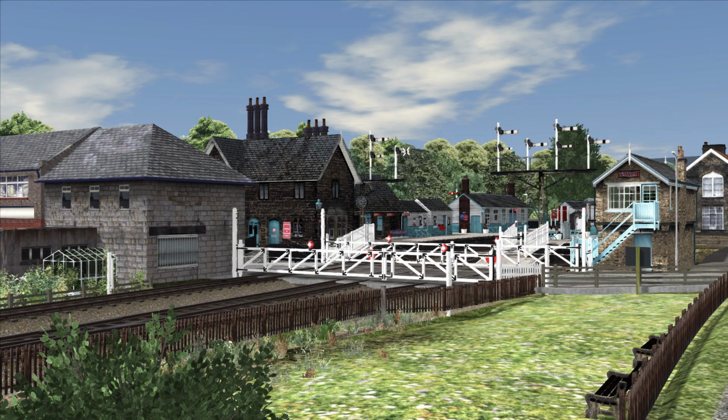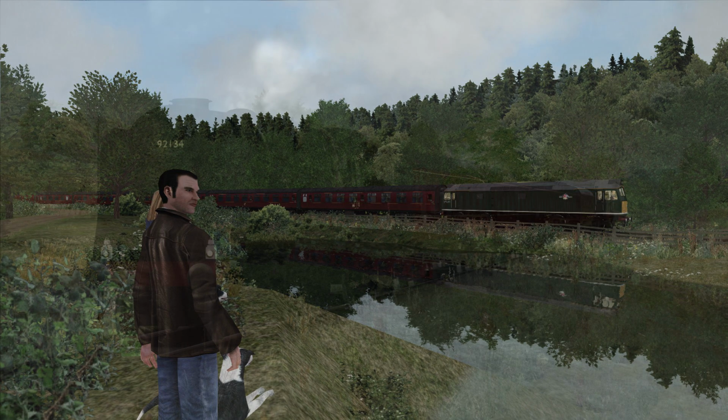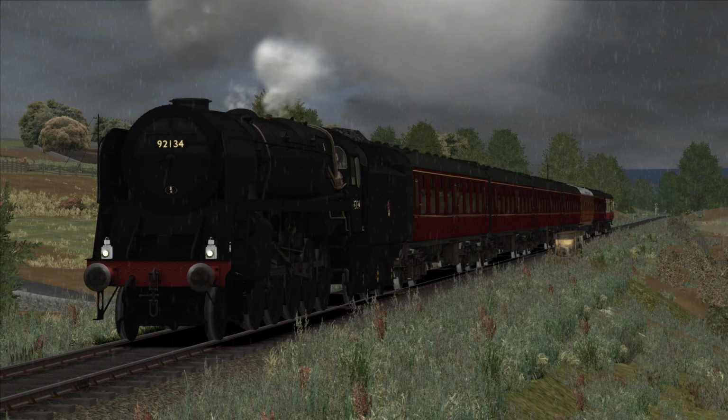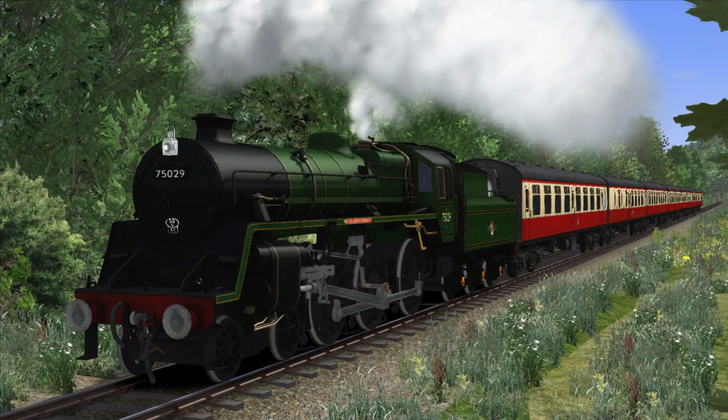Also, another thing that has been altered is the loft embankments. The embankments are now using proper terrain embankments instead of lofts. There are some loft embankments still on the route in places, but for the most part it's using proper terrain now instead of the UKTS lofts, which I think is an improvement. The foliage on the route for the most part has been changed. It's now using the Midland Main Line Just Trains foliage, which obviously is more to modern standards than the standard Kuju stuff. It certainly looks more like the North Yorkshire Moors Railway as it does today.